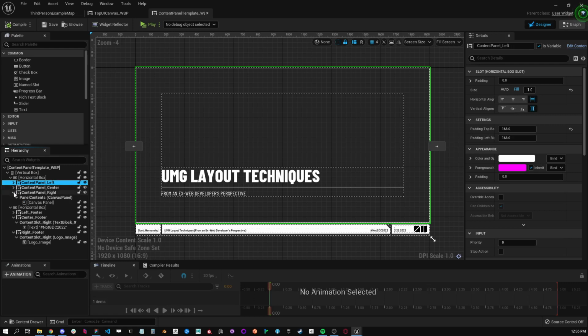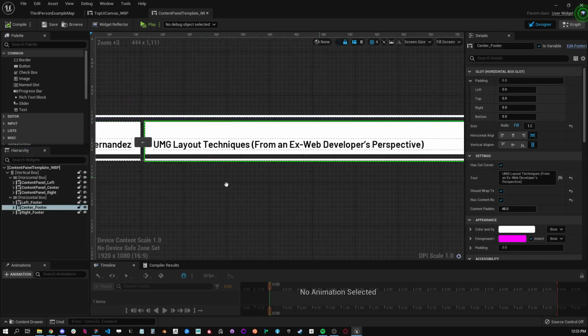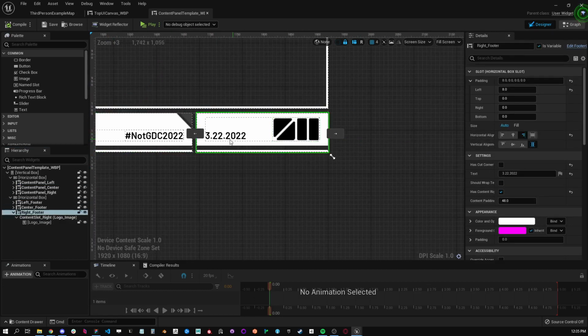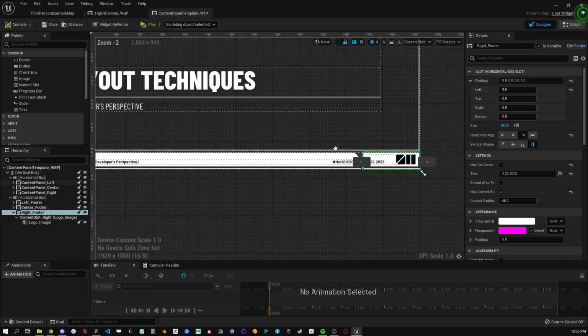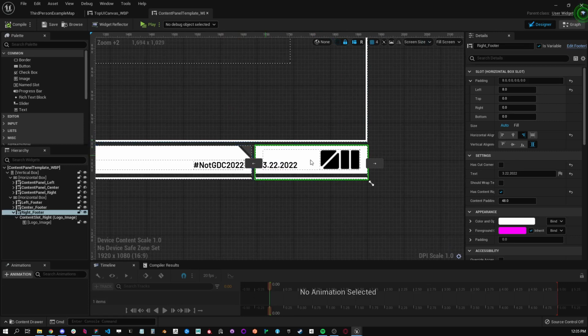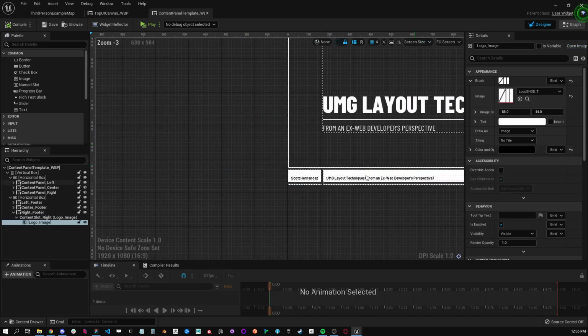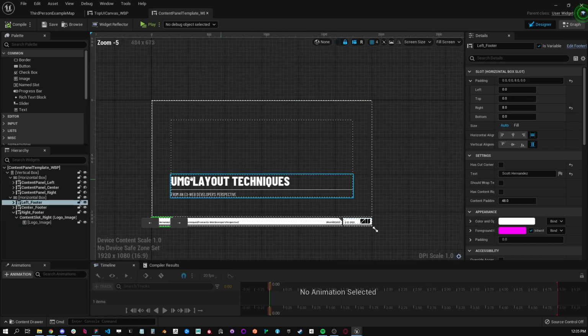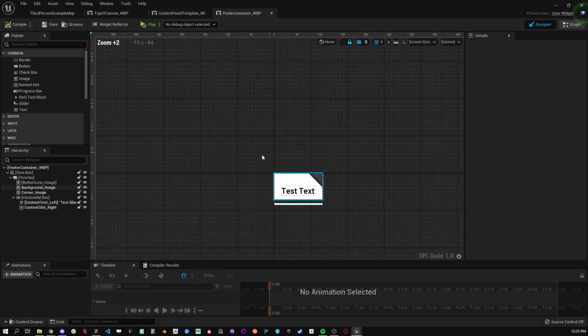So you can see I have a whole bunch of user widgets here because I'm reusing these. So in the footer, I know that this stylistically is the same. Like, I know that all of them are going to have text and a border and spacing and whatnot. And a background, and that background could be a cut corner or it could be a straight corner, and it might have right content and it might not have right content. So this one is just straight text. So what I did in here was I was like, okay, I know I want these options in here, so I planned for it, right?